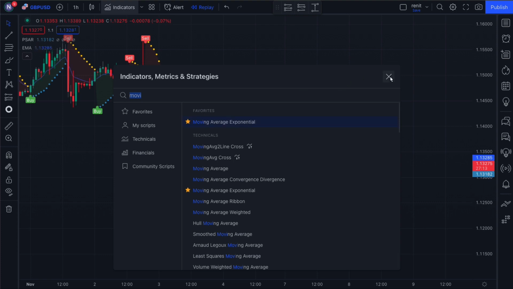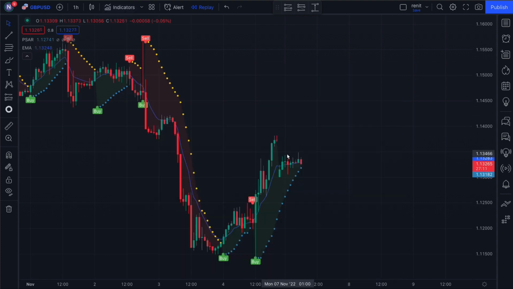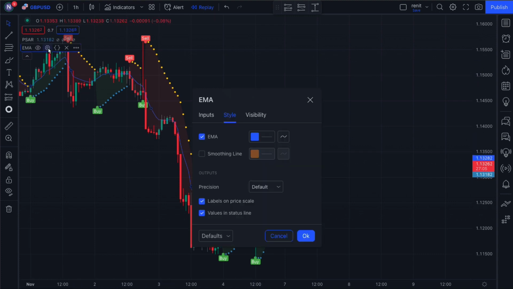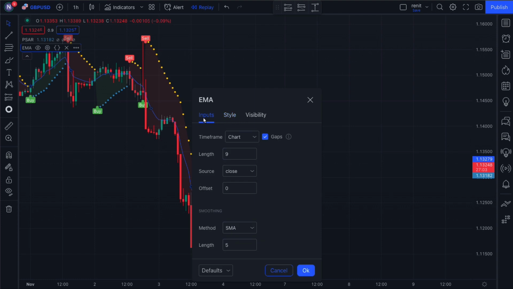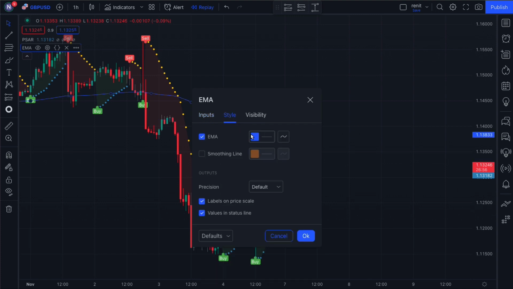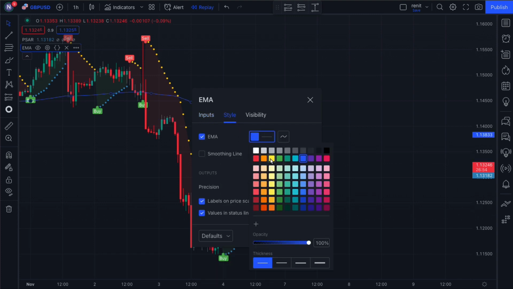So for these indicators, we do have to change some settings. I've simplified it as much as possible though, and you can literally just set them to my settings. You don't need to adjust or play around with them at all. So heading over to the EMA indicator, you can click on the setting icon and then head over to the input section. Then here in the length option, you're going to want to change this from 9 to 200. Perfect, now you can head over to the style section and change the EMA line color to yellow and change the line to make it thicker.